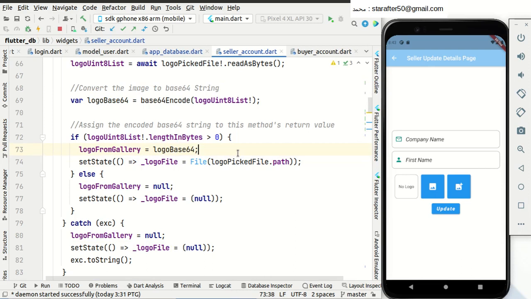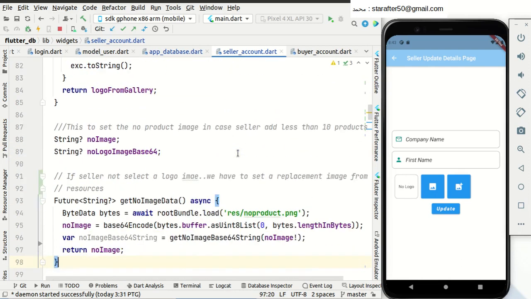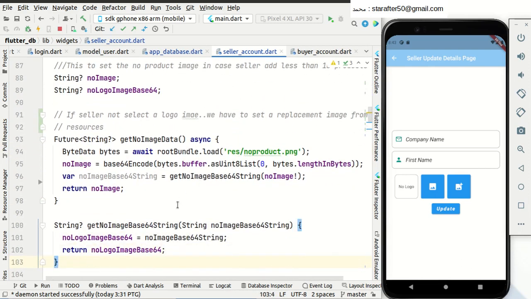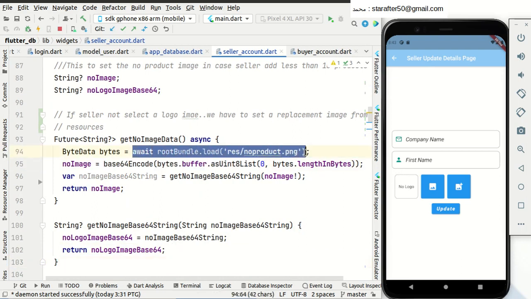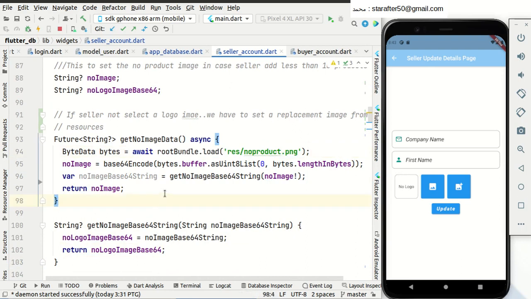In case this didn't happen and it failed, then we need to create a replacement which we will get from our resource file and we can use it.